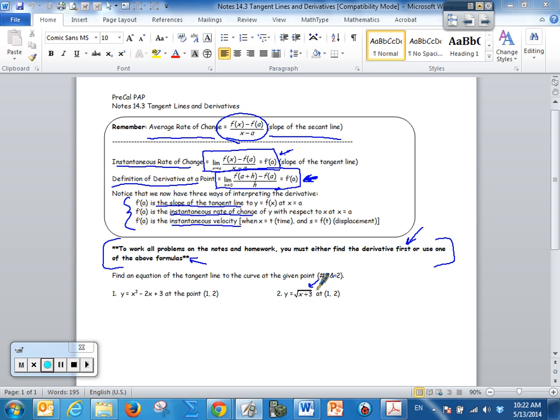If you see something like this that is not a regular polynomial looking thing, you're going to need to use the definition of the derivative. We've got to be comfortable with and accustomed to using the definition of the derivative. Alright, so you'll have two types that you're working on. You're going to be able to use the power rule for something like this. And for something like this, you're going to have to use the definition of the derivative. Okay, questions? Alright, let's practice that.